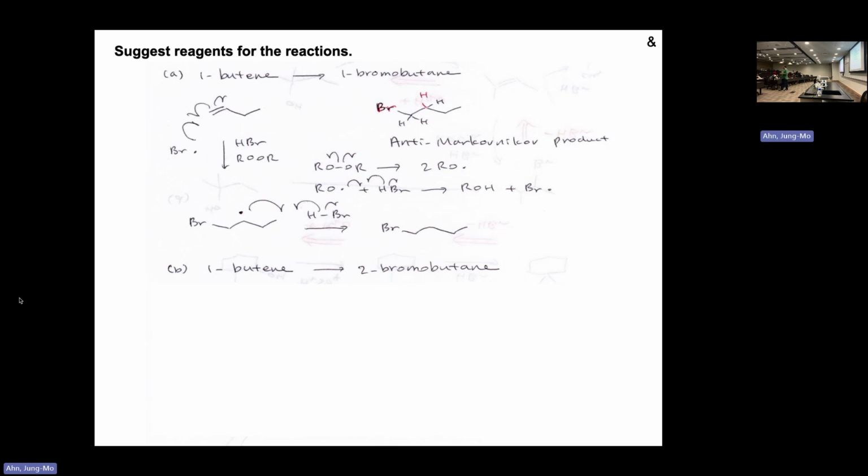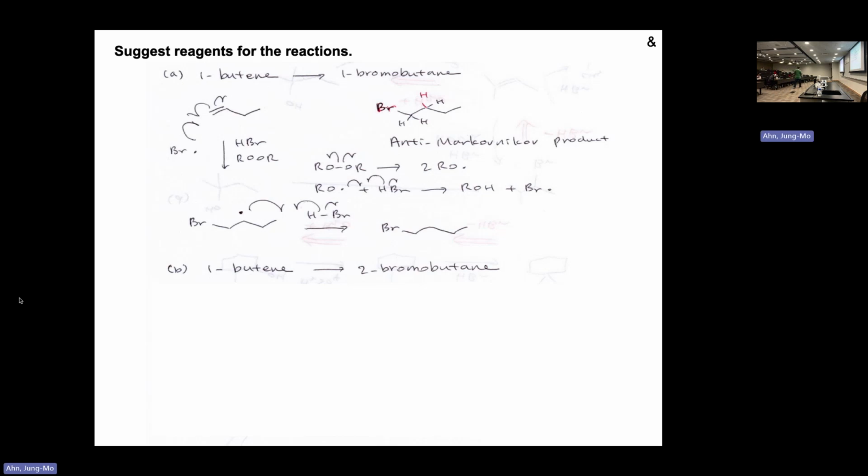That recognizes the HBr reaction, addition to double bonds. Then the question is, is it a Markovnikov product or the anti-Markovnikov product? Because depending on what it is, you have to use a different condition, right? That's where I told you the Markovnikov products have a nucleophile sitting on the more substituted carbon, and then hydrogen, the electrophile, goes to the less substituted carbon. This is the double bond where we're adding HBr, H and bromine. Bromine is sitting on the less substituted carbon. That means this is not a Markovnikov product. This is an anti-Markovnikov product.